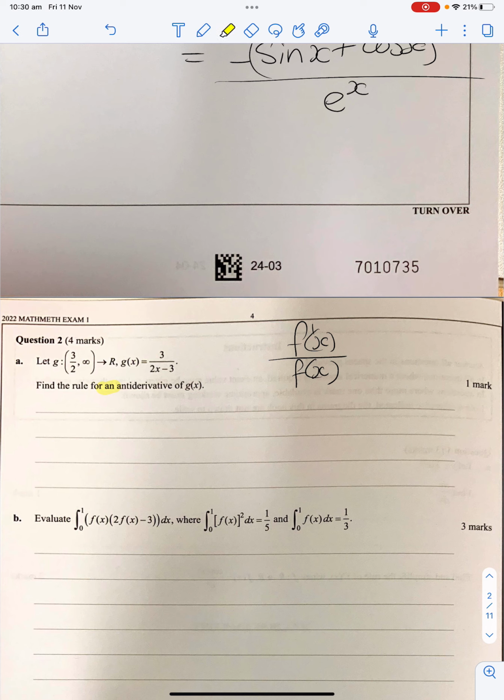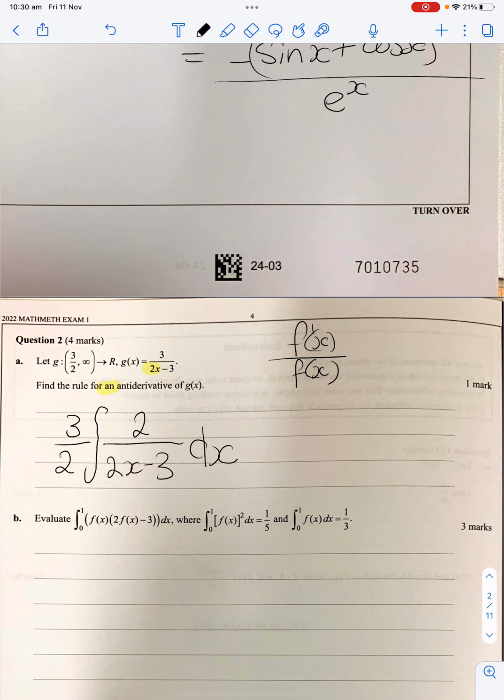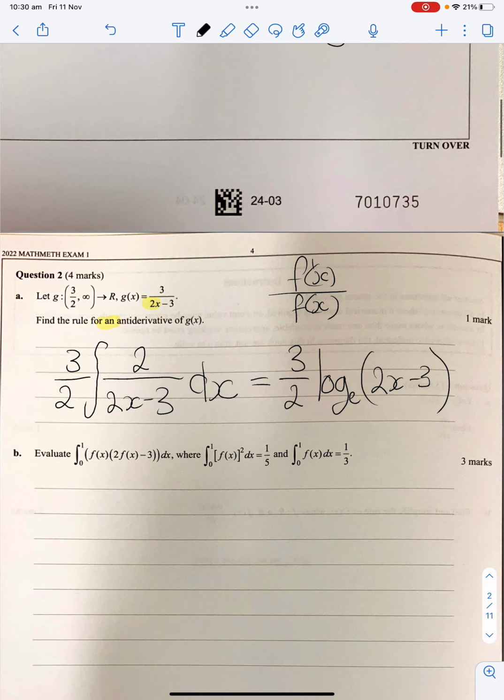So the derivative here is 2, so I need a 2 on the top and not 3. So I'm going to put a 2 out here, and the 3 will come out the front as a coefficient, and since I've multiplied by 2, I'll divide by 2 to cancel that out. dx. And now I have f of x on the denominator and the derivative on the numerator. So all these coefficients, they can come out the front. And then we're left with 3 over 2 log e of 2x minus 3. Be very careful when writing log e. We don't want to see Loge written down. You want to make an effort to put the e down the bottom.